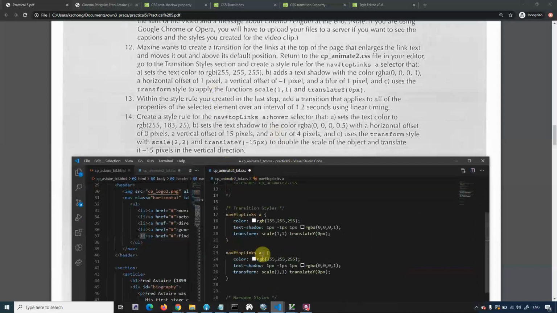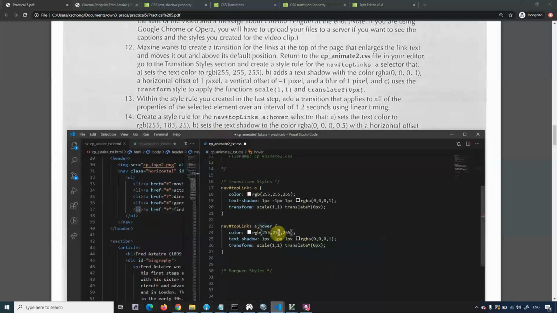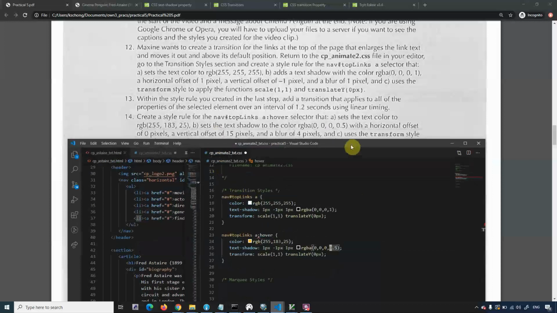Okay, so when I hover over it, I should set the text color to this one, 183, and then 25, and this is 0.5, 0.5. Horizontal offset 0, vertical offset 0.